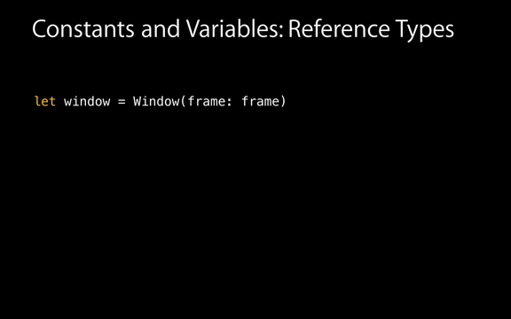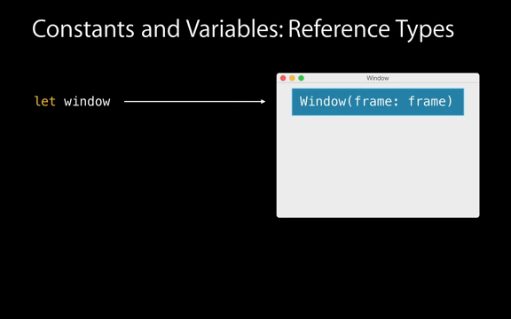Let's say I create a window, and this time I declare it with the let keyword. That means I have a constant window reference. What does that really mean? Well, it means that I have a reference to a window object. But the window object isn't affected by this constant. It's only the reference that is. So I can still change my window's title quite happily. I can still set that to hello, and it just works.